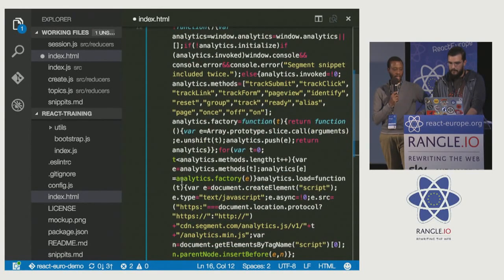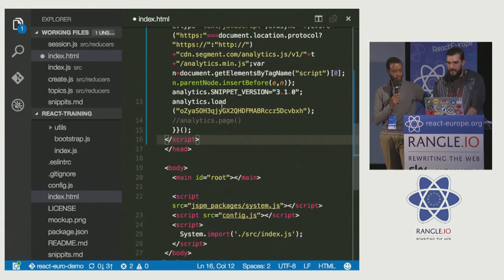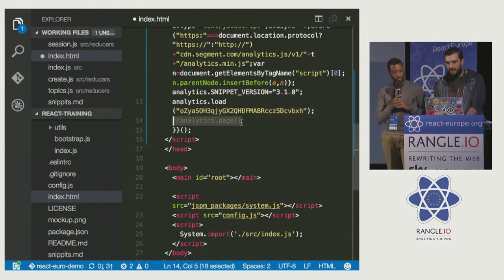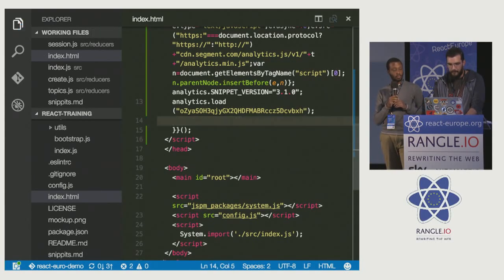So you'd put this instead of that one. Where we have our analytics.load, this is your Segment write key. And we can take out this analytics.page here, because out of the box, Redux Segment will hook into your Redux router events. So out of the box, you'll get page tracking with only a few lines of code.